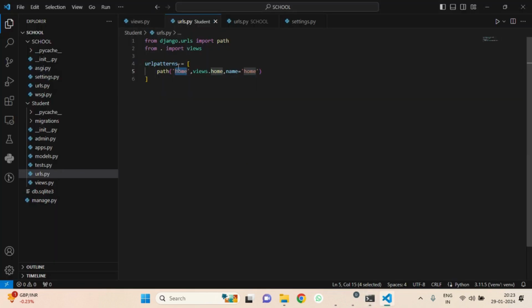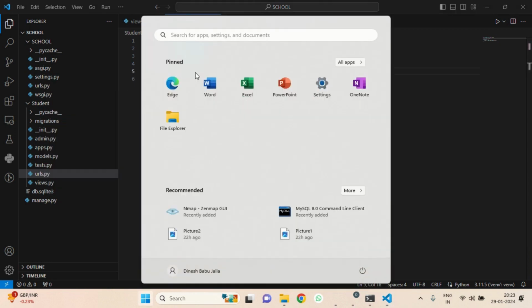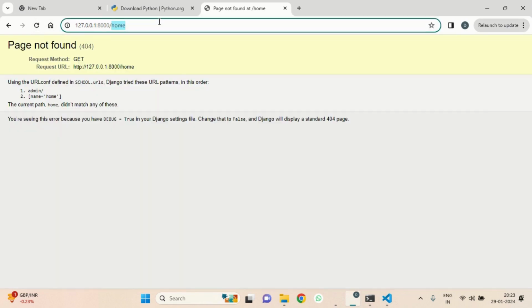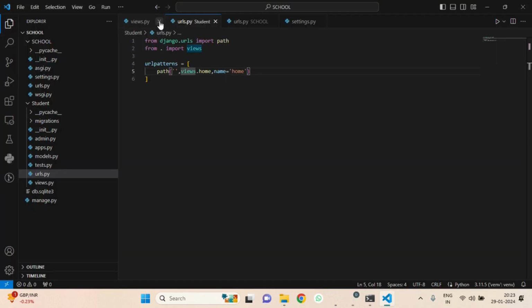To avoid even giving that home, we need to have a default path. Even after coming to student URLs, there is still an empty path, so it directly redirects. With home we don't have any path now, so it is just empty. So by default it comes to the home page. We can also define it as a landing page or anything. Okay, this is the basic setup of Django and the routing. We just wrote one view, and we just sent the HTTP response. This is how simple it is.